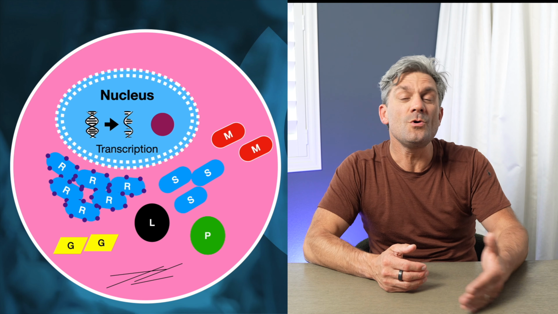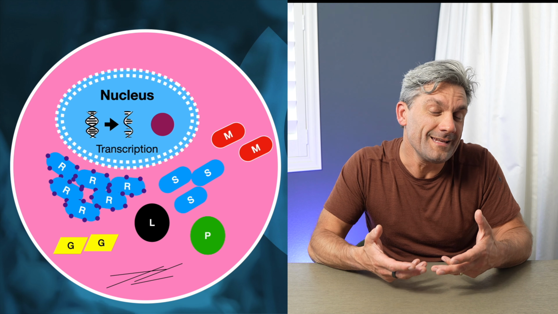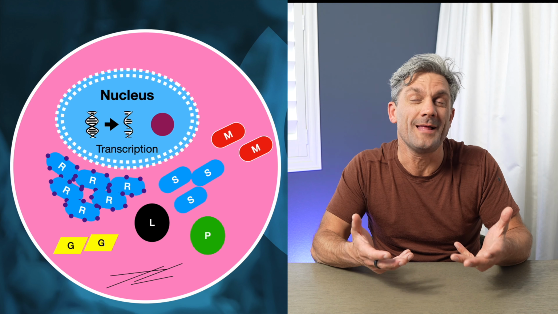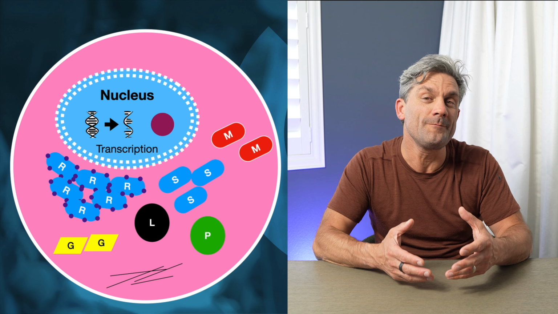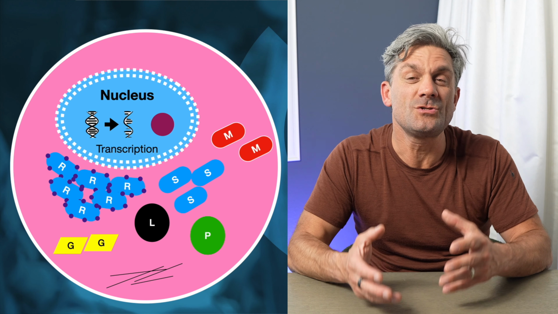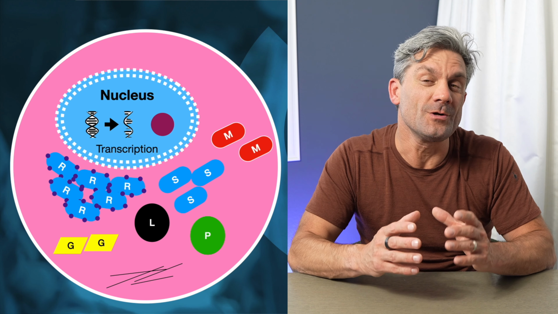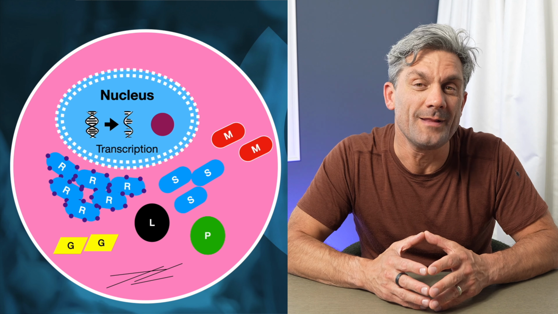When we look at smooth endoplasmic reticulum, what cells have a lot of that, and what's involved? What is smooth endoplasmic reticulum important in? It's important in lipid synthesis. It's important in detoxification. And it's also important in calcium storage. We see liver cells or hepatocytes have a large amount of smooth endoplasmic reticulum.